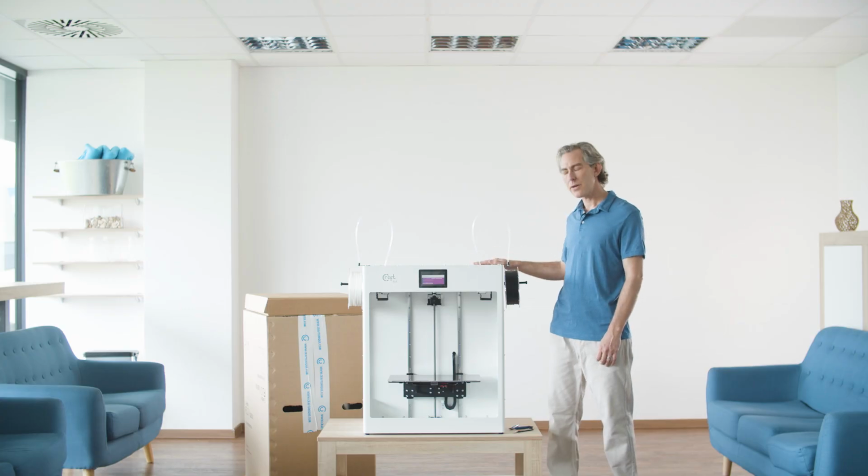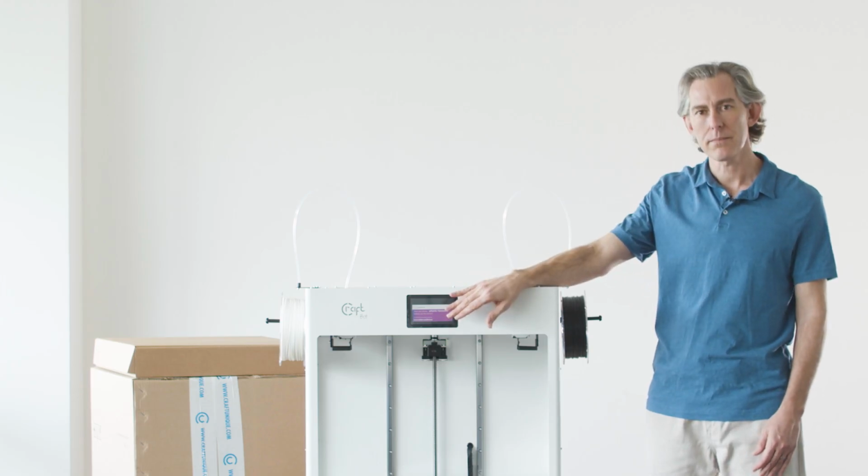Now that we've assembled the printer, the next thing we'll do is update the firmware, and then you'll be ready to print.